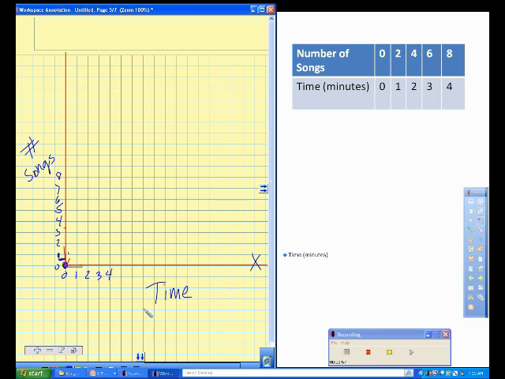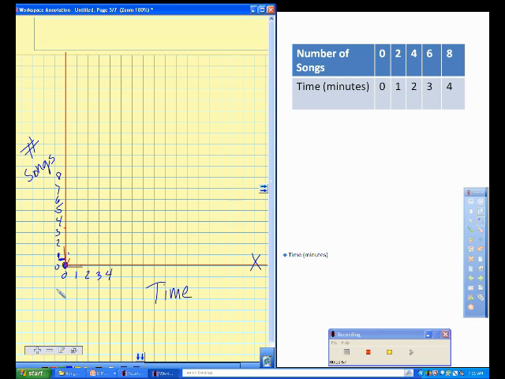In almost 100% of times, the time involved in the situation is going to be your independent variable, and the other item is going to be the variable that depends on how much time you have. Makes pretty good sense. The more time you have, obviously, the more you'll be able to have something occur. The less time you have, the less frequently something will be able to occur. So almost always, time is going to be your independent variable, and there is no exception here. The more time you have to download stuff, the more songs you're going to download.